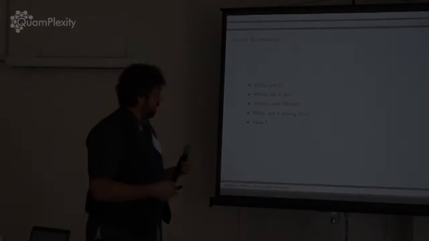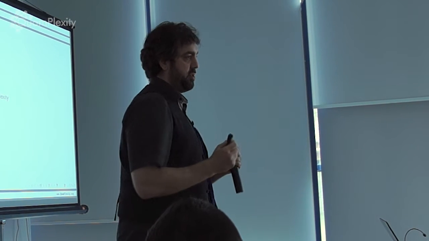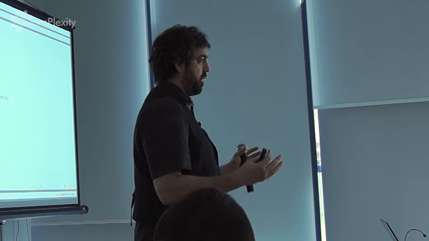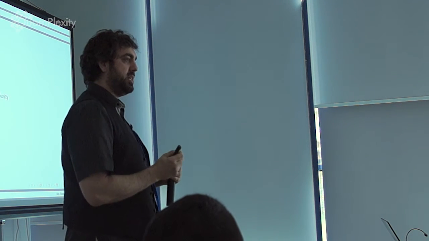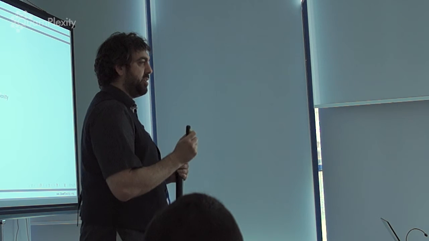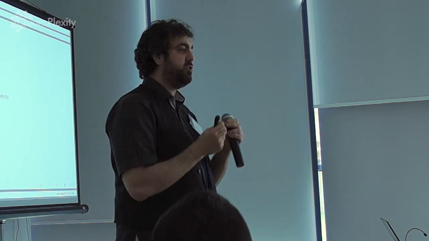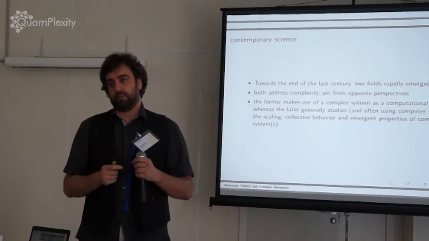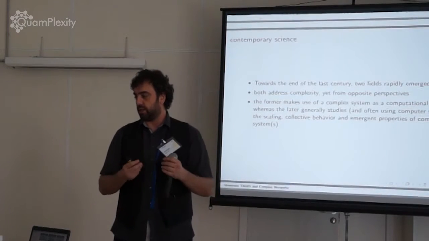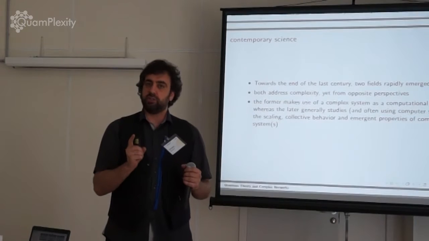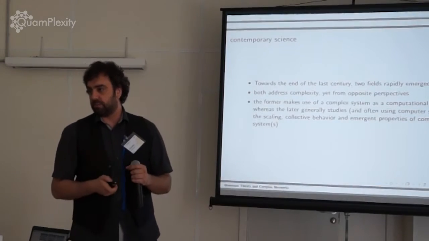I would like to generally say that complexity science is about understanding complexity, the emergence of phenomenon where the constituents of a system give rise to a global phenomenon, a collective effect or a critical effect. Whereas quantum theory, modern quantum theory, is about using complexity. There's a seemingly inherent complexity of the quantum model which quantum algorithms that are run on futuristic quantum computers will utilize. So the former makes use of a complex system, that's a quantum computer, whereas complex network theory is studying complexity. That's a fundamental difference, but it's intriguing because we're both addressing similar issues and there's quite a bit of language that is in common already.